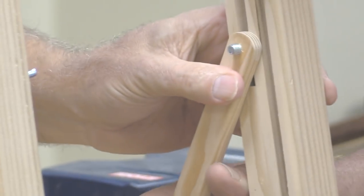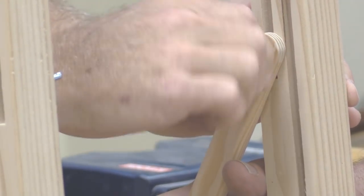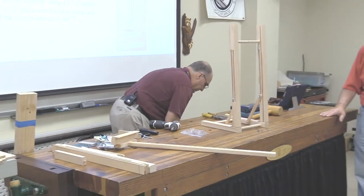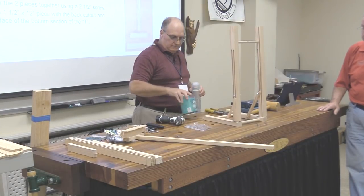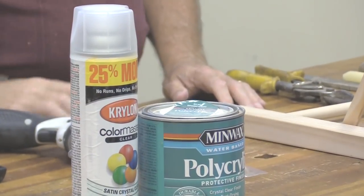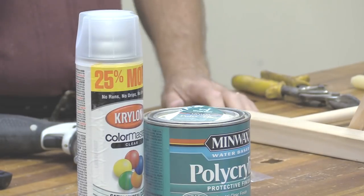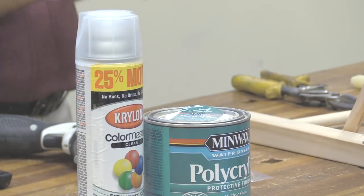Before I get to this point, you would finish it with whatever you're gonna finish it with before you assemble it. So glue the assemblies together and then finish it. Some of these I painted with just a water-based polyurethane. I tend to like it a lot. Some I sprayed with clear Krylon, which you can get in flat or semi-gloss or gloss. Make sure to try and get your finish in the slots. A big old file works really nice for cleaning them out after the fact, as it raises the grain in there.